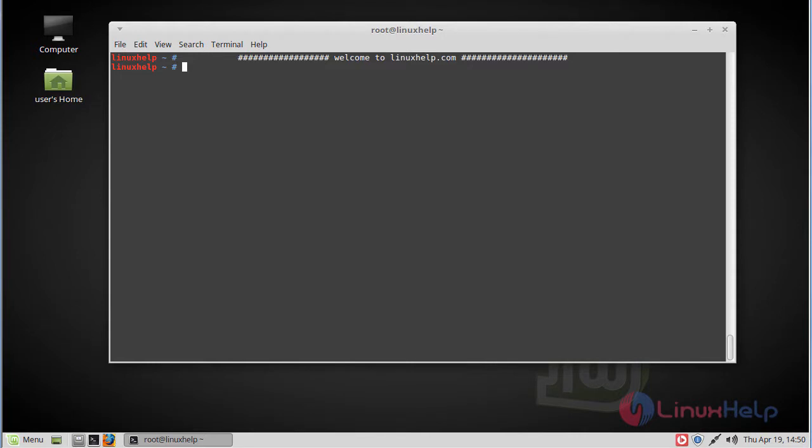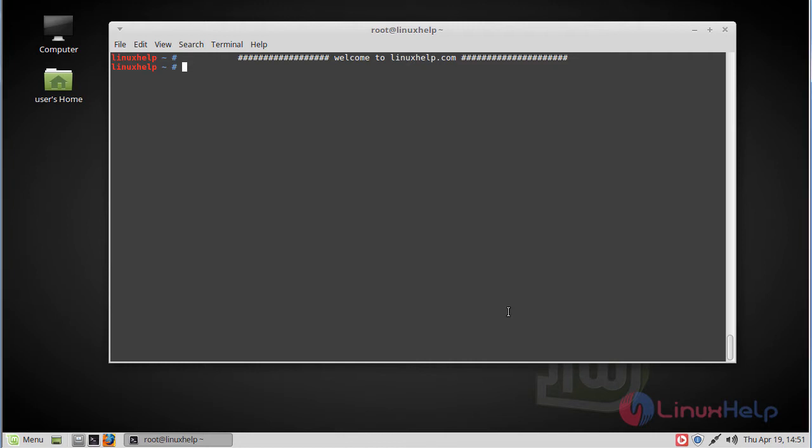Today we are going to see how to install Wireshark 2.9 on Linux Mint 18.3. Wireshark is a free and open source packet analyzer. It is used for analysis, network troubleshooting, and software and communication protocol development, as well as for monitoring network traffic. Okay, now let us see how to install Wireshark 2.9 on Linux Mint 18.3.